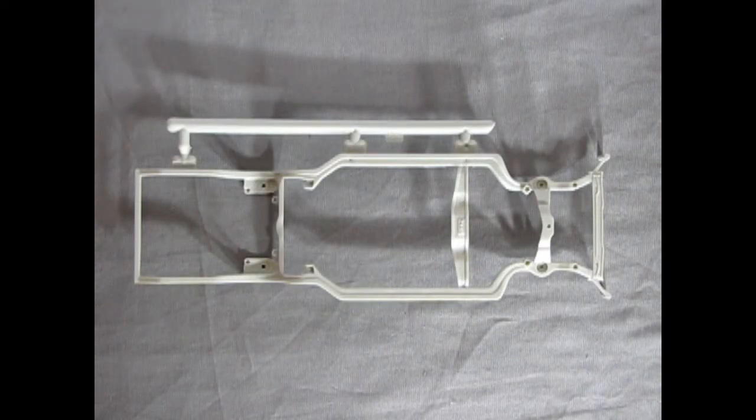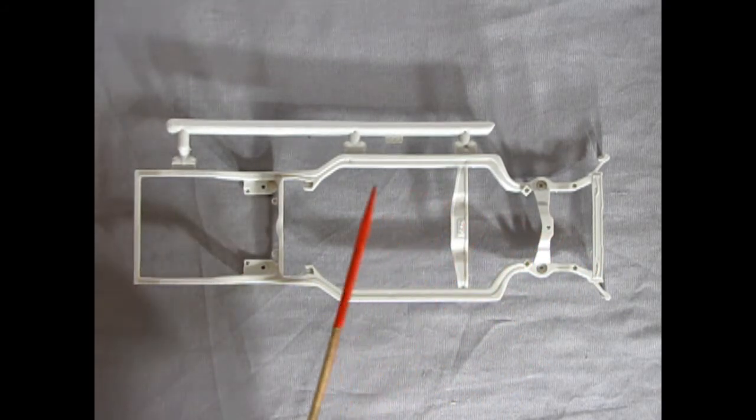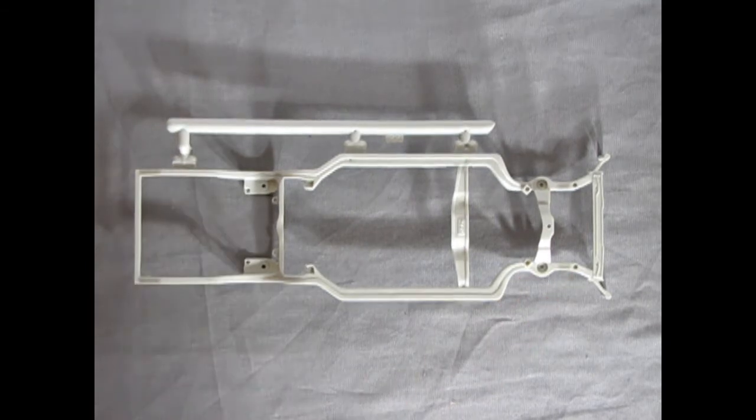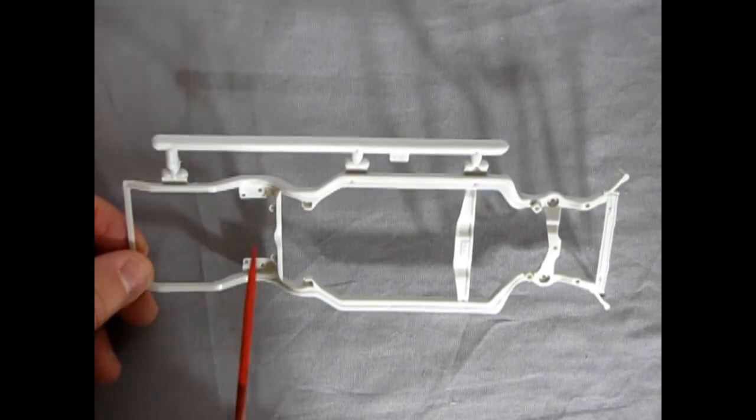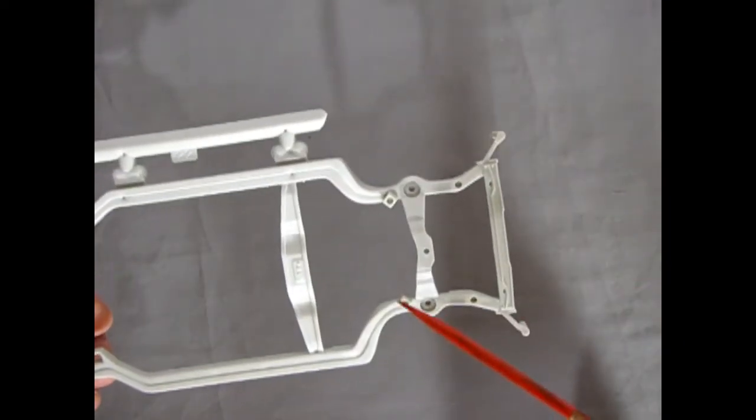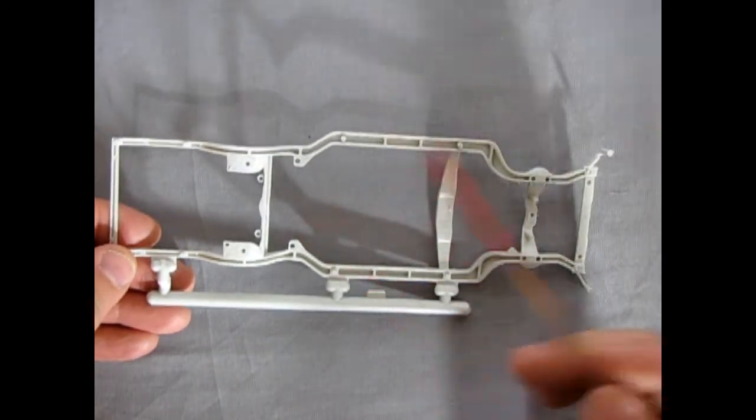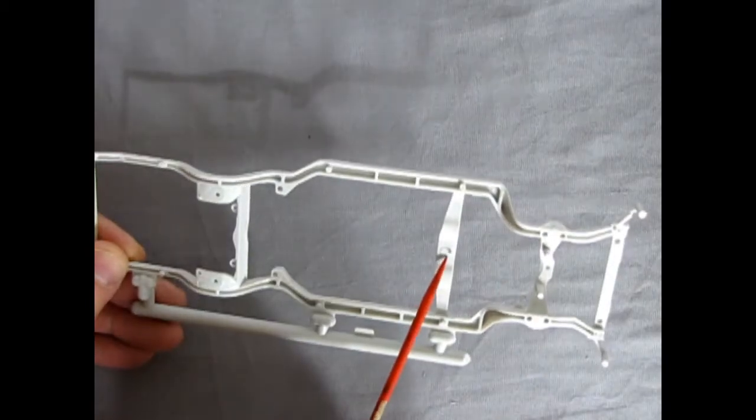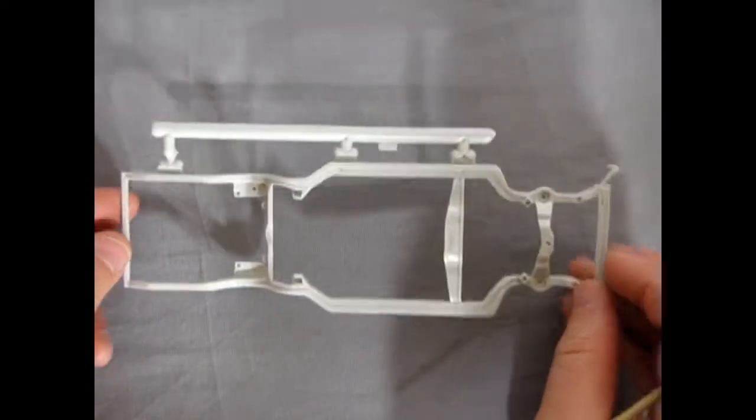Of course you can't have the body and chassis sitting out in space without a good frame to mount it on. And AMT once again has captured the full perimeter Oldsmobile frame of the 60s and even early 70s with this great mold right here. And as you can see you've got the spots for your springs and shock absorbers up top here. And again not too much to be said but there's your coil springs there for your front suspension everything going on. And underneath it's a little hollow in here but again this gets all covered up with floorboards. Nice area for mounting your engine. There is a little bit of a few mold bumps in here which again you can take out with your hobby blade. But once again very awesome detail.